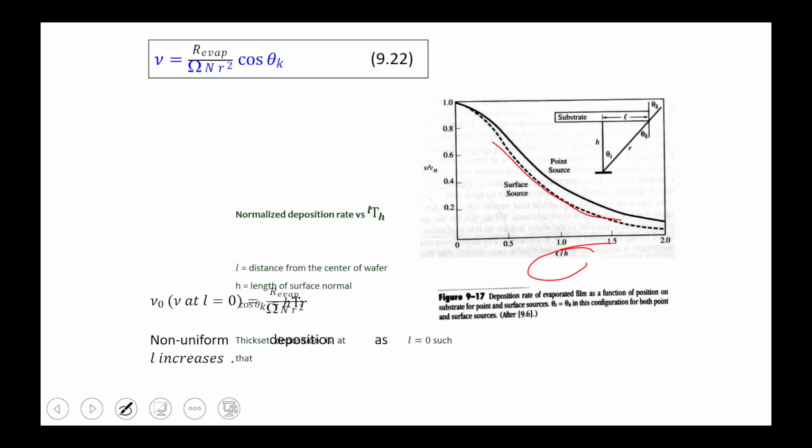So theta L and theta K H is the configuration of both the point source and the substrate. One is theta, for the point source, that material will be rotated, and this angle theta K or theta H will be for the position of the substrate, about at what angle you have to put that substrate. Some people put it horizontally, some make an angle to hold that substrate.